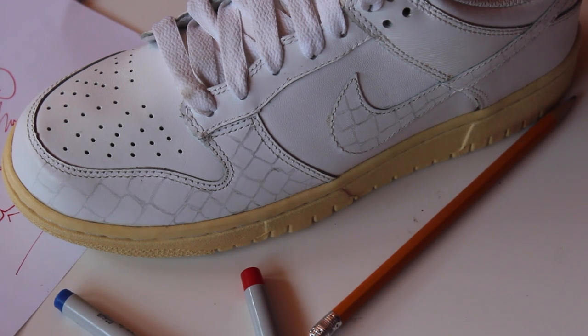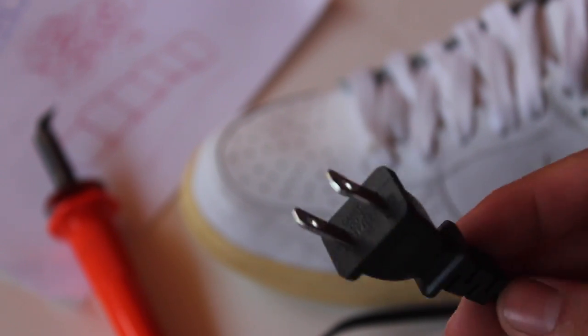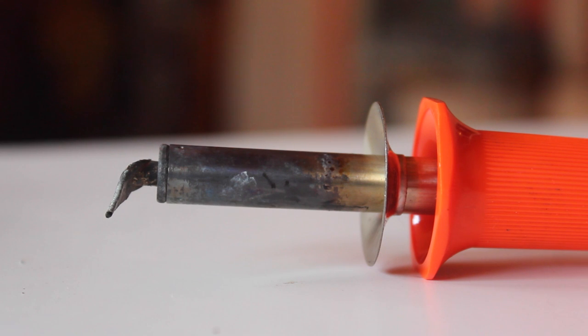When you guys are finished and feel like you've traced all the croc print that you want, let's go ahead and get out that wood burner / soldering iron. Once you get it out, go ahead and plug it in. These are electrical, so they need to heat up in order for it to work. This is very, very hot. Once you get it plugged in, let it heat up for about 5 minutes, and then it should be ready to work.